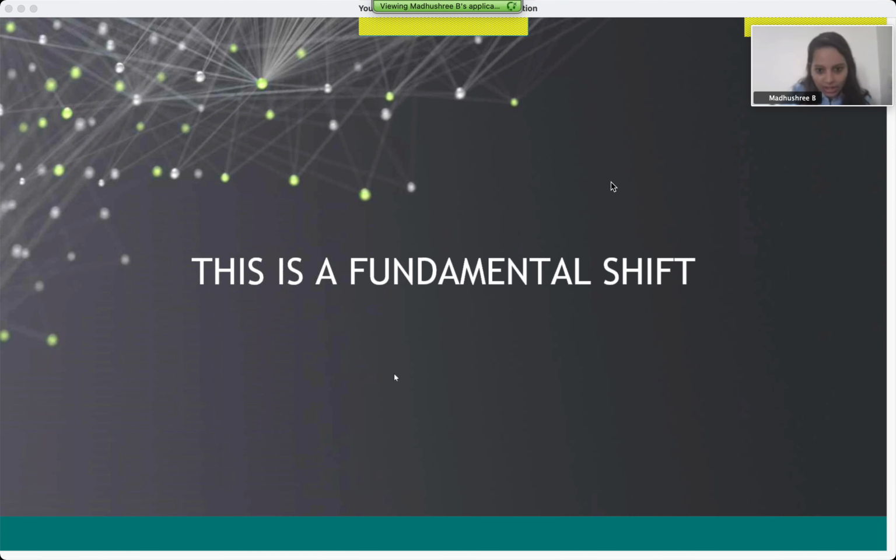Earlier we had rules. If you take image processing as an example, we had hard coded features in the images. We had to engineer all those features to define this is how a cat looks like, this is how a dog looks like. But now deep learning has taken all the burden on its head, and the neural network is going to learn the features or the patterns from the images and do the job for us.